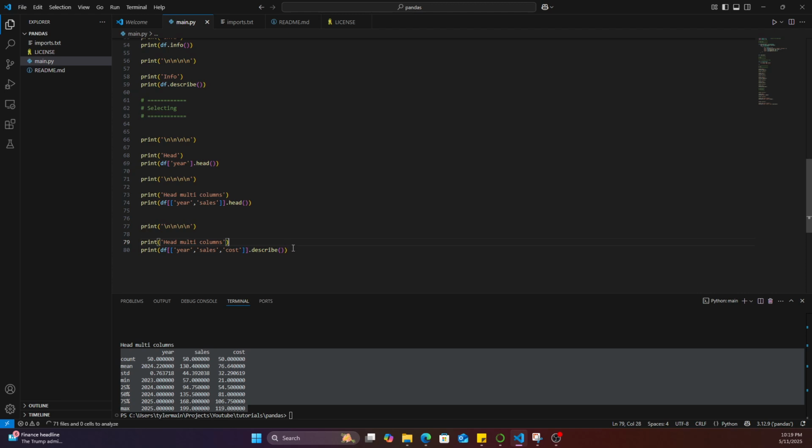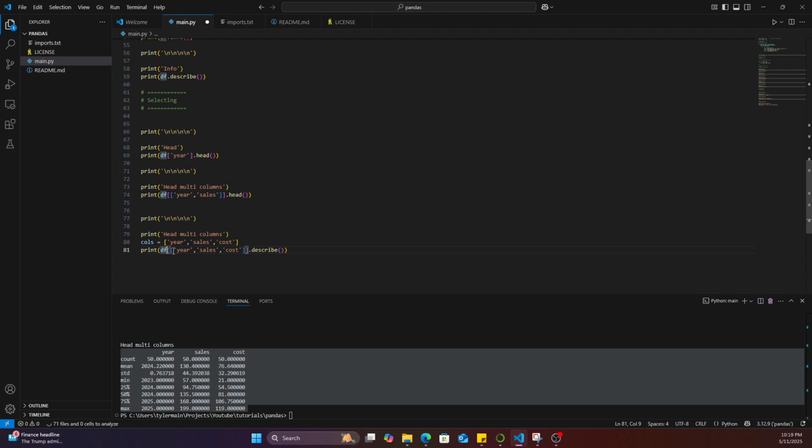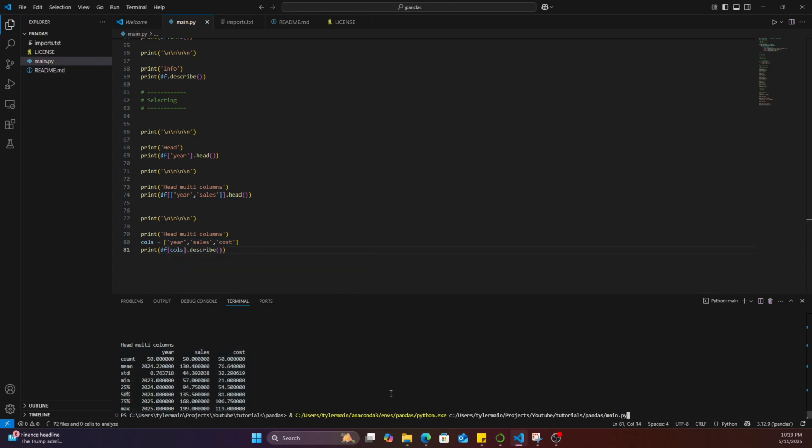You can also just do cols equal whatever columns you want, and instead of doing that, just put in cols and bam, there you go.